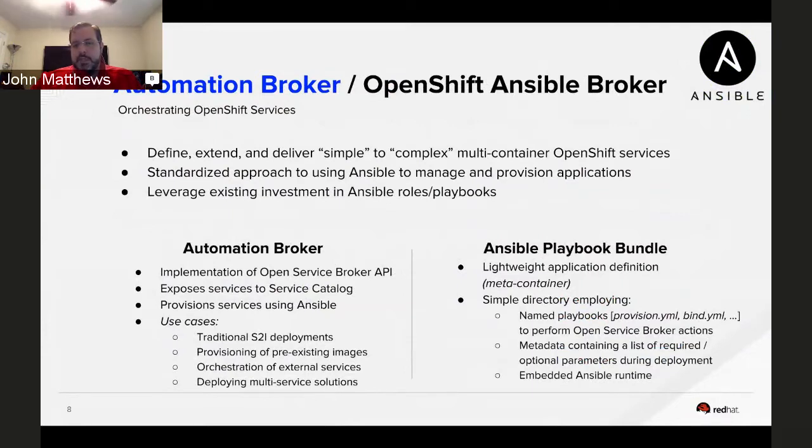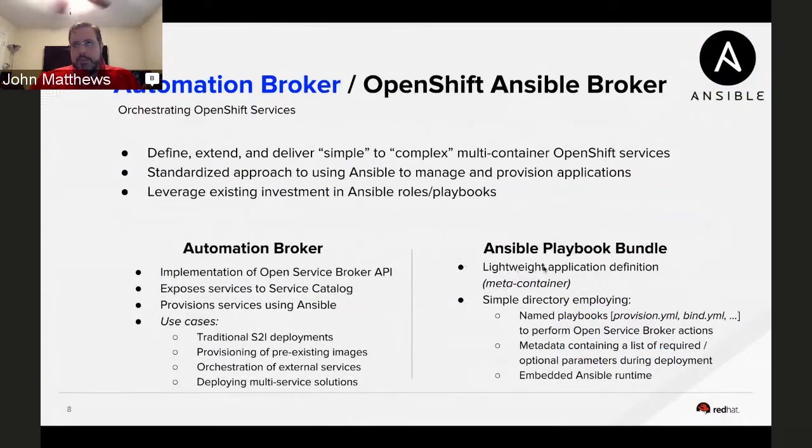It's trying to express how do I deploy this service, and deploying that may be deploying it to your cluster, or it could just be how do I run some code and deploy something off cluster, like the case for AWS or OpenStack or anything else like that. An APB is a lightweight contract between the broker and the APB.